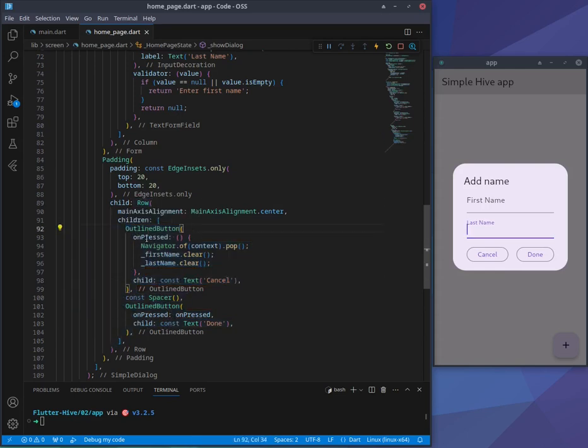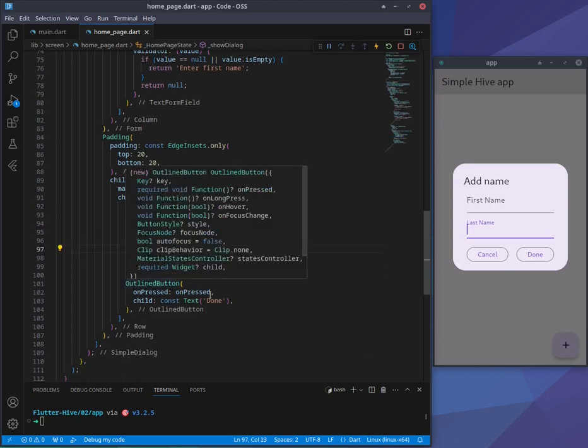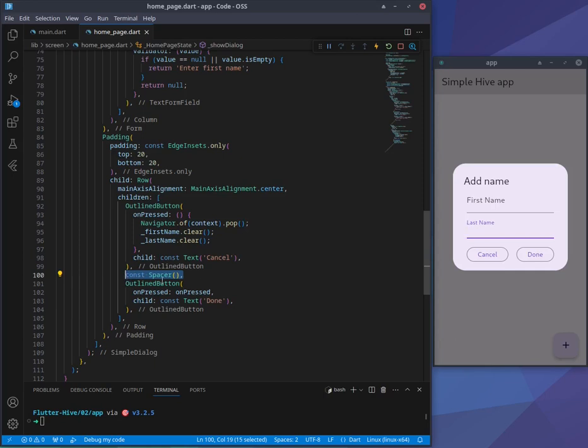Here this button will be the cancel button. It will pop out and clear the controllers that we have, which are the first name and last name controllers. Also here we add a spacer so that we have space between the buttons. And this outline button is for done, to proceed, or to add or create our data.